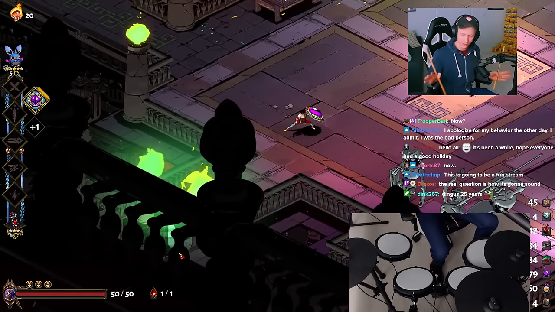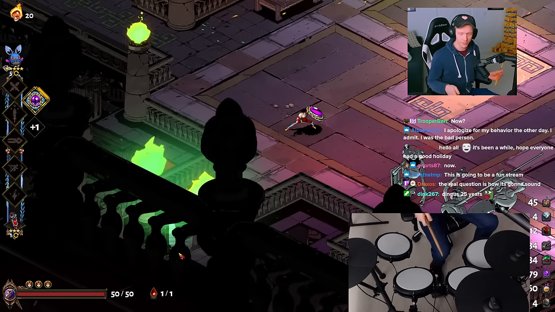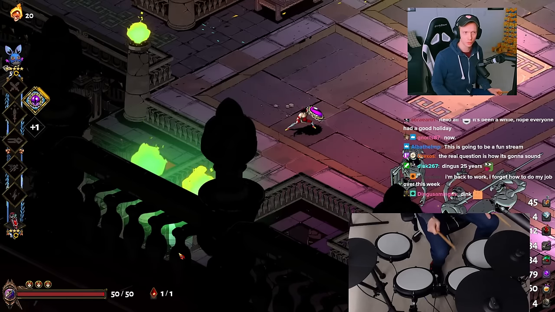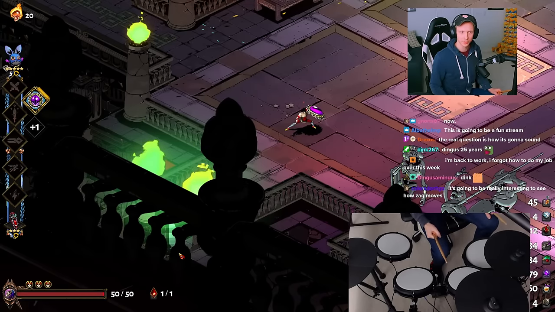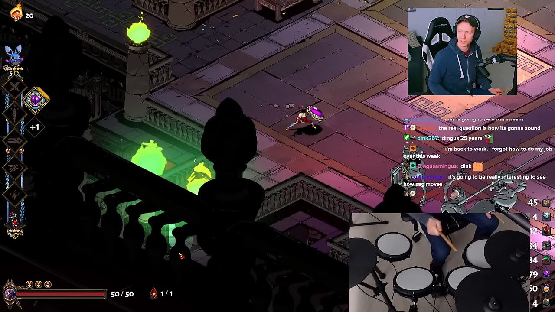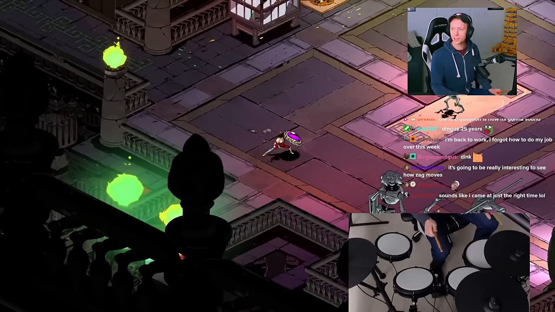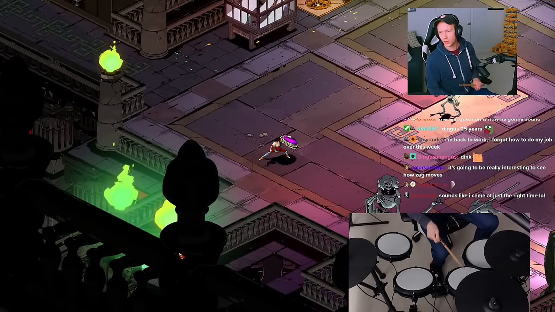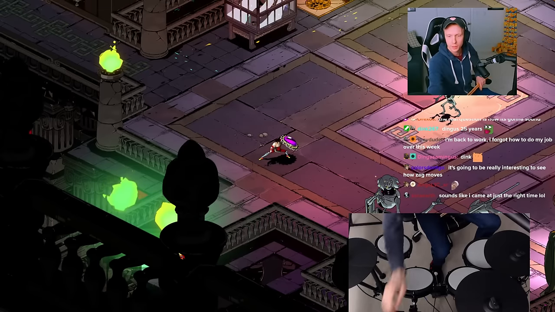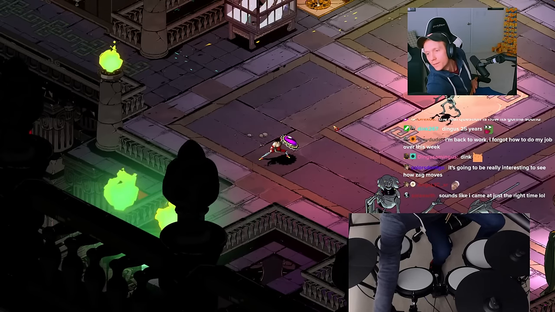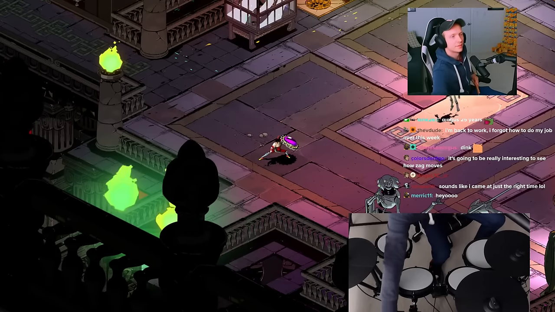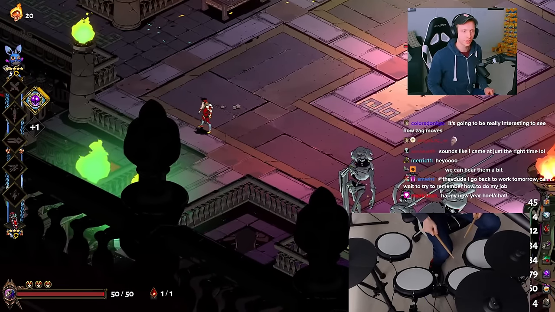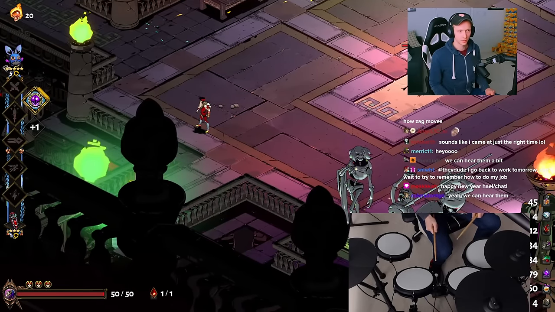Okay, so here's the setup. We're probably going to want to change something. First of all, this is supposed to be the crash cymbal. This is just right button, because to leave chambers and interact with different things, you have to hit that from time to time. You are going to hear the sounds. I assume you can hear them. It might be kind of quiet. That's really quiet. I don't know if I can boost that, honestly. Maybe I can boost it. I'm going to see. Kind of quiet, right? It depends how hard I hit it, but then it also comes through on the microphone to some degree, right?